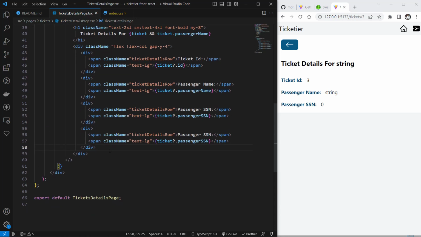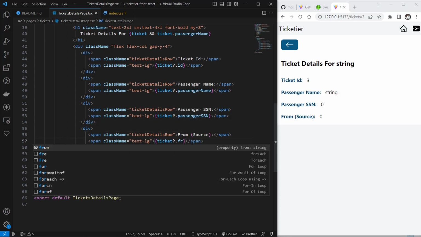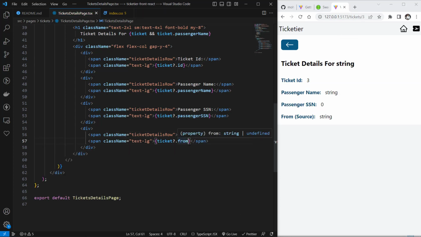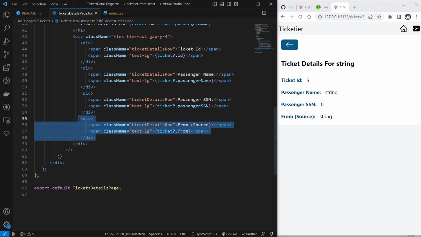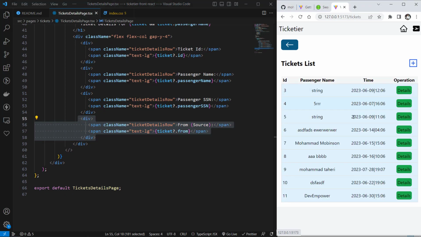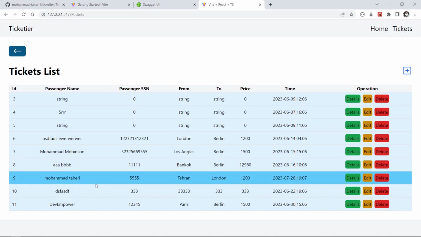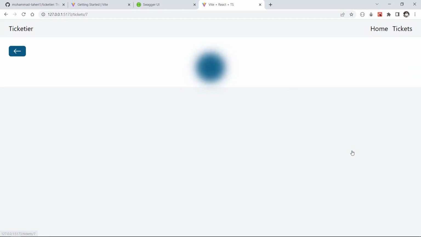That's it. After passenger SSN, we can have the from or my source of this ticket. So this is from. Okay. You know what? Let's have one with big data, like this one is good, so go to details of this one.